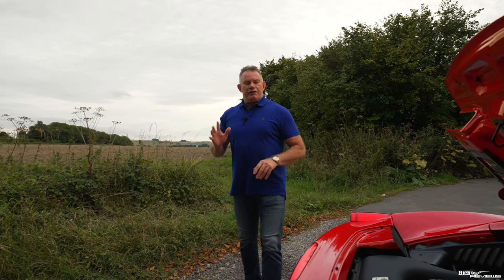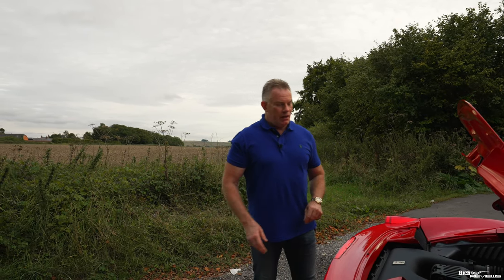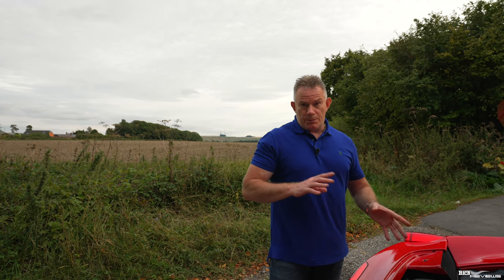So now we're going to cover off, guys, the second most vital fluid in the car, and that is the water, which provides cooling for the engine. Oil also acts as a coolant for the engine. A lot of people think it's just water when you've got a water-cooled engine. Well, in fact, the oil actually acts as a coolant as well, but water is the predominant coolant for these engines.